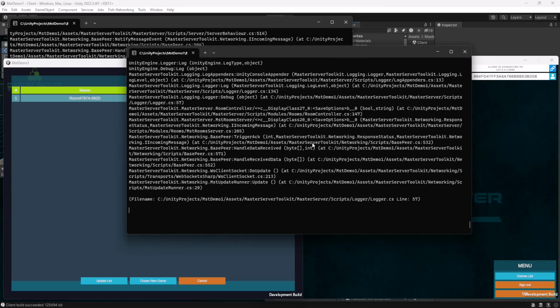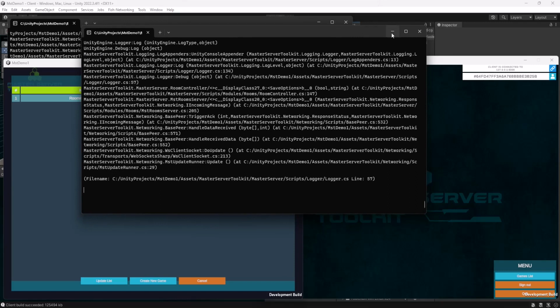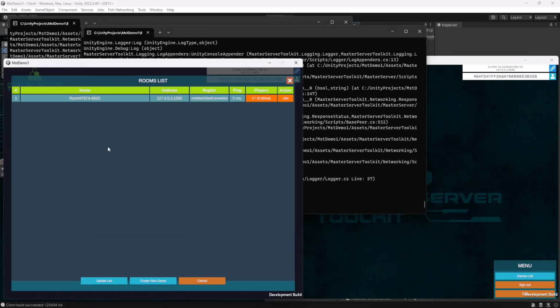So now this is our headless room running that will execute the game's server-side logic. Here you can do the authoritative server-side stuff when you start building your game. So anyway, we have this room ready to go.